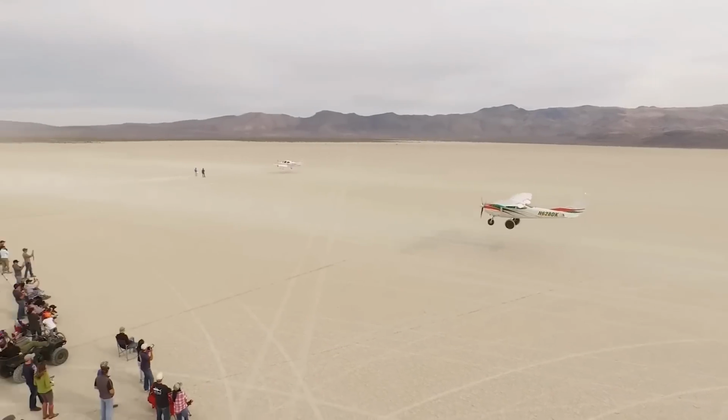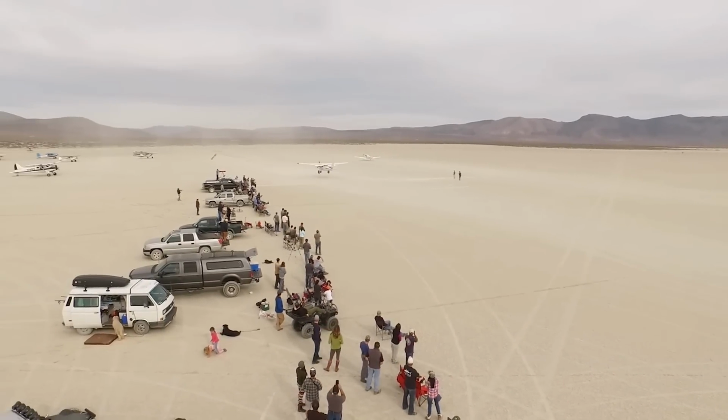I saw a guy racing an RV6 with another Bush plane. So it's every kind of plane you can imagine, down, back. Some of them aren't as fast on top end, but accelerate quicker. So you got this give and take that's always going on. It's just an absolute blast.